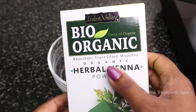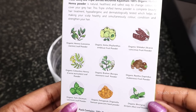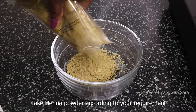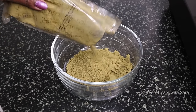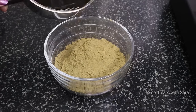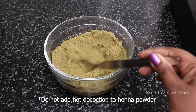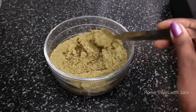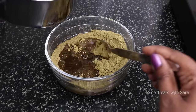I'm using this henna powder because it contains other herbs that are good for hair, such as amla, reetha, and shikakai. I have taken approximately one cup of henna powder — you can adjust the amount based on your gray hair coverage or if you want to cover the entire length of your hair. I'm using a glass bowl to mix this, but you can use an iron vessel too. Now add the coffee decoction once it's cooled. Do not add hot decoction to henna powder. Mix it to the right consistency without lumps — the paste should be not too thick or too thin and should be applicable easily on the hair so that it will not fall down.